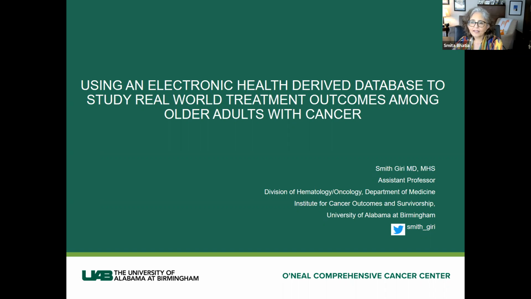Smith has traveled, he's climbed many mountains to get here. He comes to us from Yale most recently, but he completed his MD at the Tribhuvan University in Kathmandu, Nepal. Went on to the University of Tennessee to do his residency and then his fellowship at Yale, and then joined us. And has been an assistant professor in the division of Hem-Onc, Department of Medicine, and a member of the Institute for Cancer Outcomes and Survivorship. Most recently, he is enrolled in the PhD program for cancer epidemiology outcomes and research at the School of Public Health at UAB.